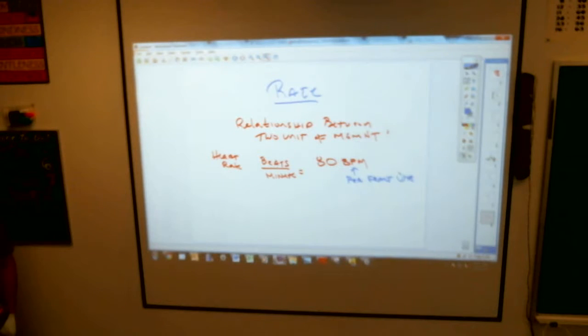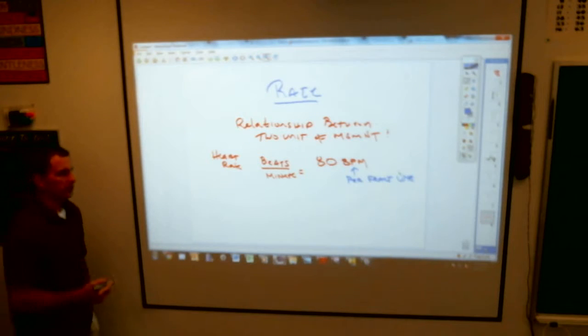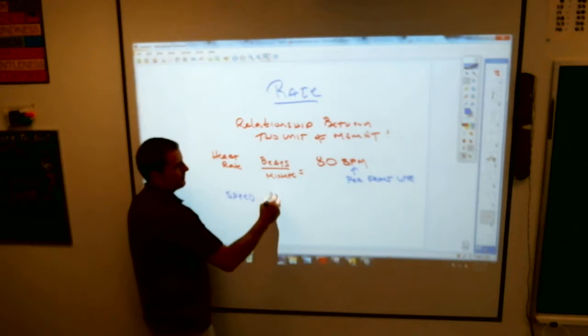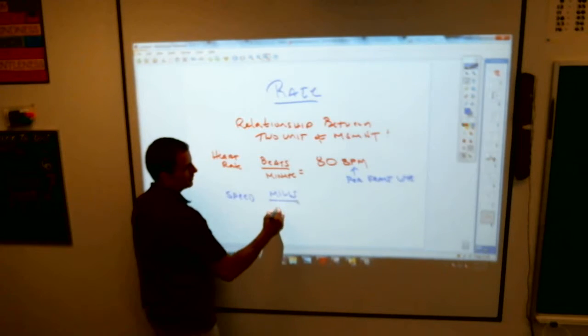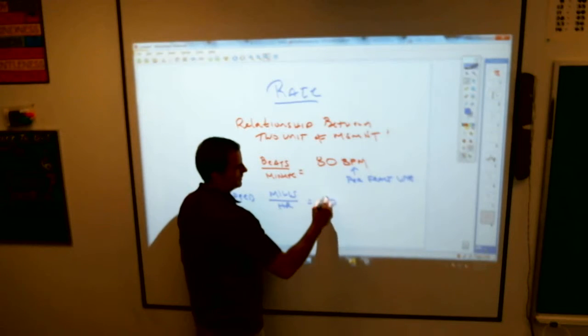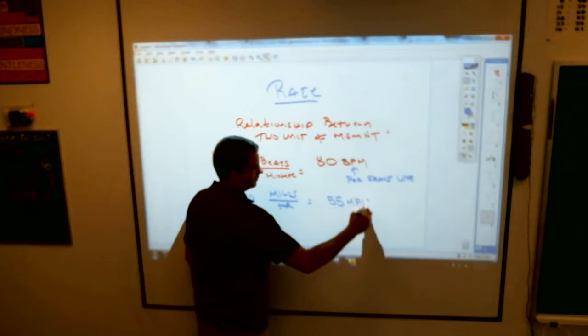Something else we talk about rate. Going back to cars again. You don't want the police to catch you there, Parker. Rate per minute or what do we call that? Miles per hour, your speed. Your speed is in miles per hour. And right now, the speed limit usually on most roads, unless you're on the expressway, is 55 miles per hour.